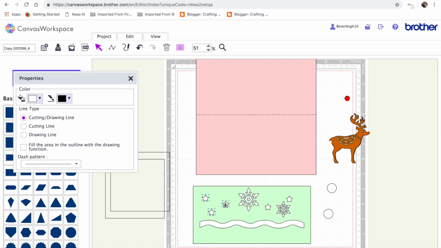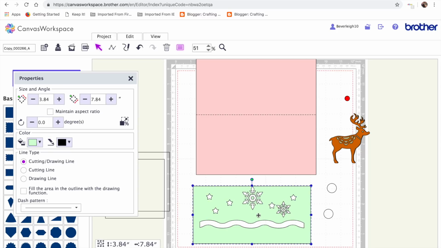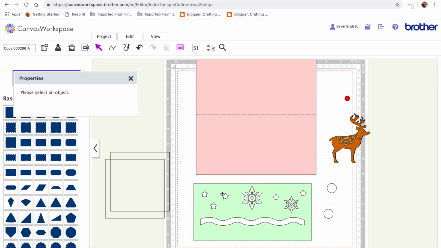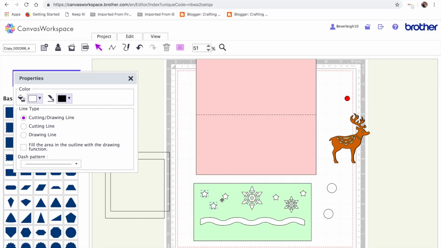So then I'm going to select all of the elements that we've just put in position. Whoops, I need to just move that one. So I've just moved it, not where I want it to be. So again, I'm just going to manoeuvre them till they're in a position where I like them. So I'm trying to get that one fairly central, but it's not essential that it's 100% perfect. I'm going to position these here and put just another snowflake there. So it's just giving a little bit of interest to the top of the card.